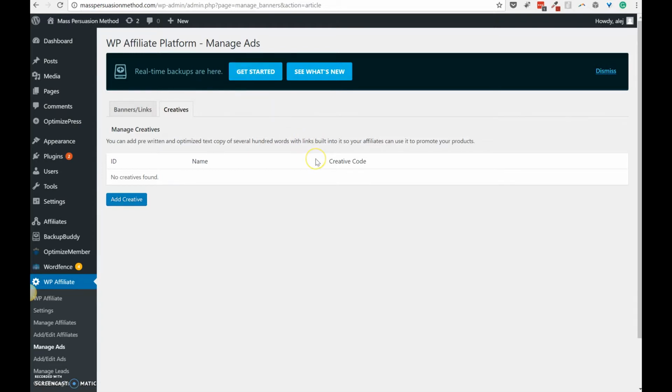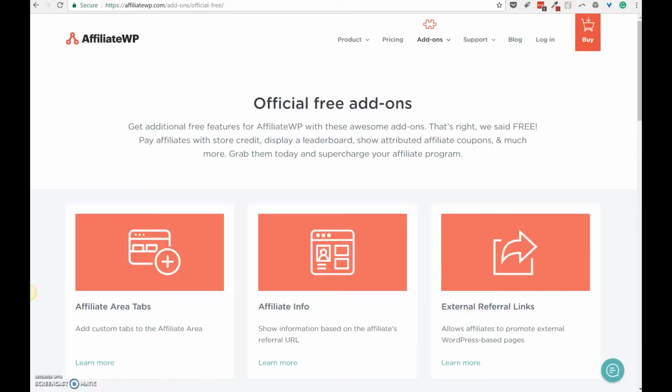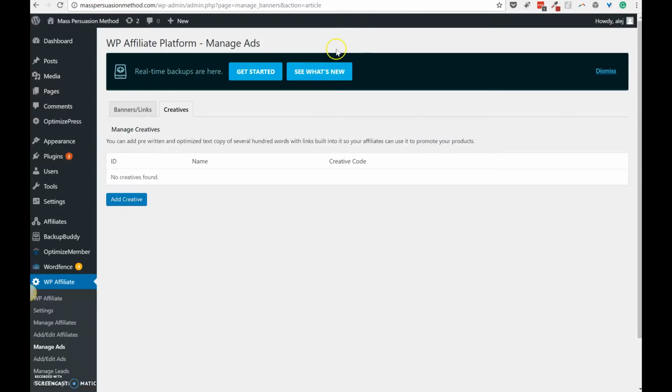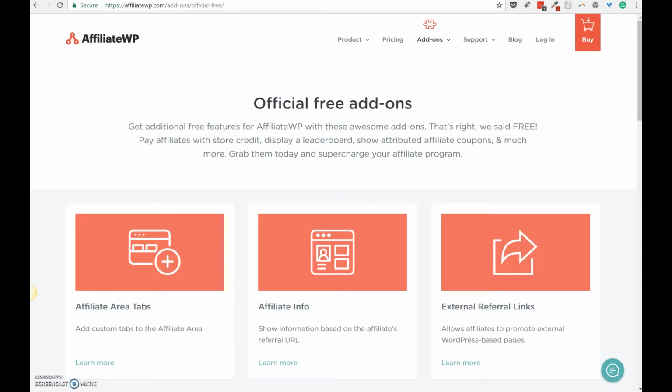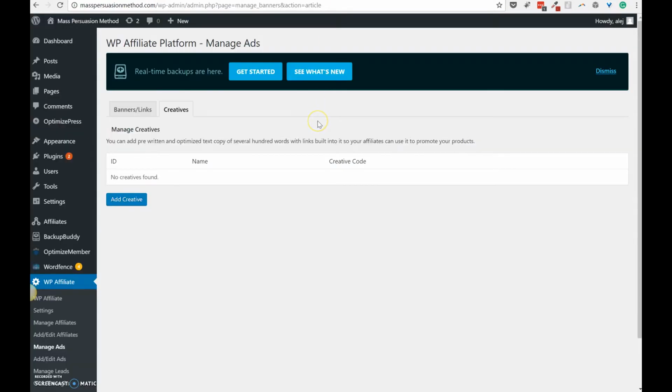There are some functions that this plugin has that the first one doesn't, like you can do a 2-tier program and you can have the text creatives, which you don't as easily find in the Affiliate WordPress. But then again, the Affiliate WordPress one is more customizable because it has all of those add-ons that WordPress Affiliate doesn't. So if WordPress Affiliate does what you need your system to do, this might be a better option for you. If you need more customization or specific functions that this doesn't have, but that you are able to achieve with Affiliate WordPress, then that one might be a better option for you.